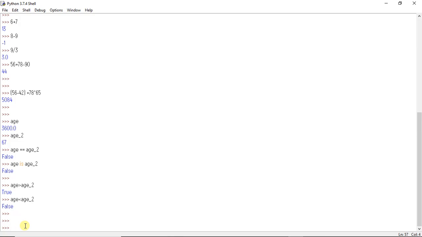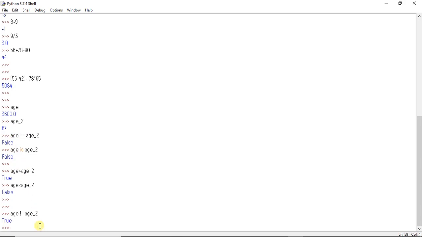So we have the age is not equal to 67. Okay, let me use age 2 here so that it will be consistent. So what happens here is I'm asking age is not equal to age 2. That is to tell me that I'm just negating this statement. This statement I said, is it equal to? So if this gave us false, this will give us true, since they are not equal.